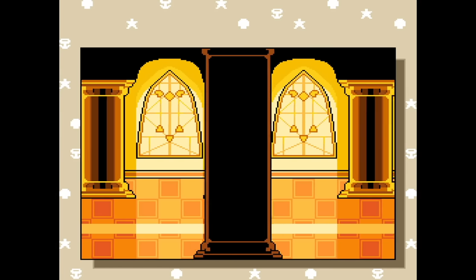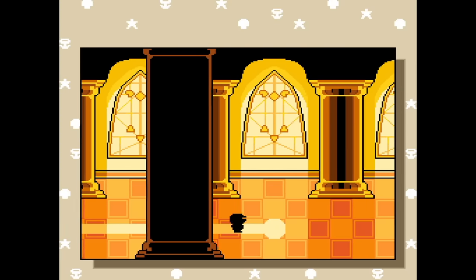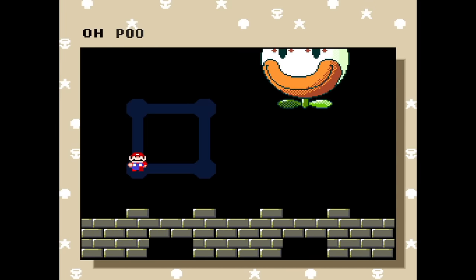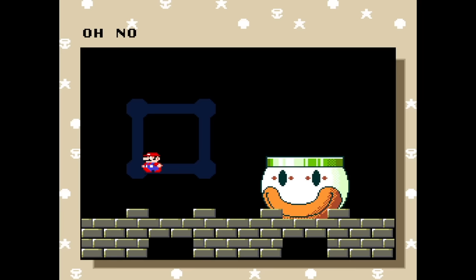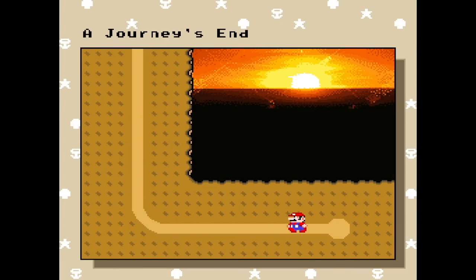This is cool. This has to be one of the most unique ROM hacks ever, right? This is crazy. Clown car. Oh, poop. Yeah, that's what it says. It says some stuff up there. What do I gotta do? Is that it? A journey's end.